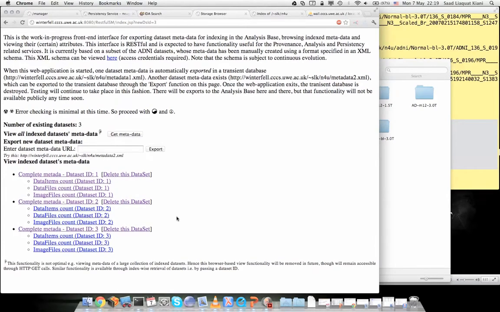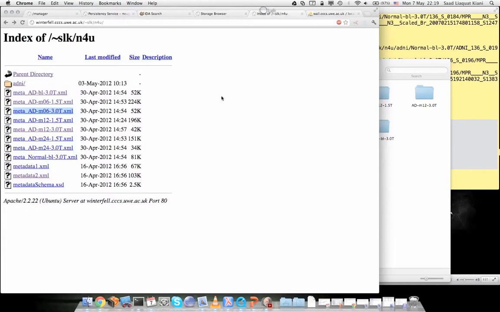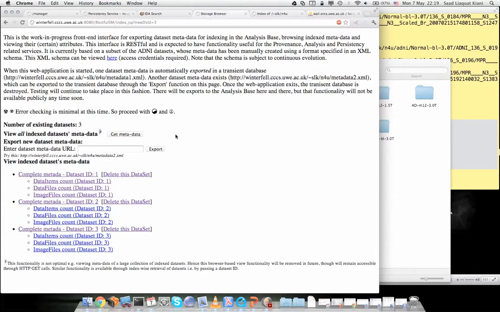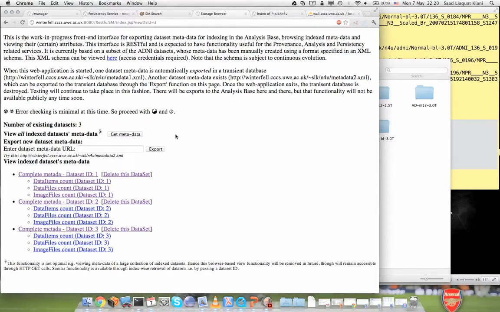We'll keep on doing that, and once we have imported all the metadata files that are here, there's a secret button on this page which I can use to then store all these metadata files into the analysis base. Now, it's not just file storage, they are processed, and the analysis base indexes all the data sets that are somewhere else. That somewhere else can be a grid storage, but at the moment for us it's a simple HTTP based storage.